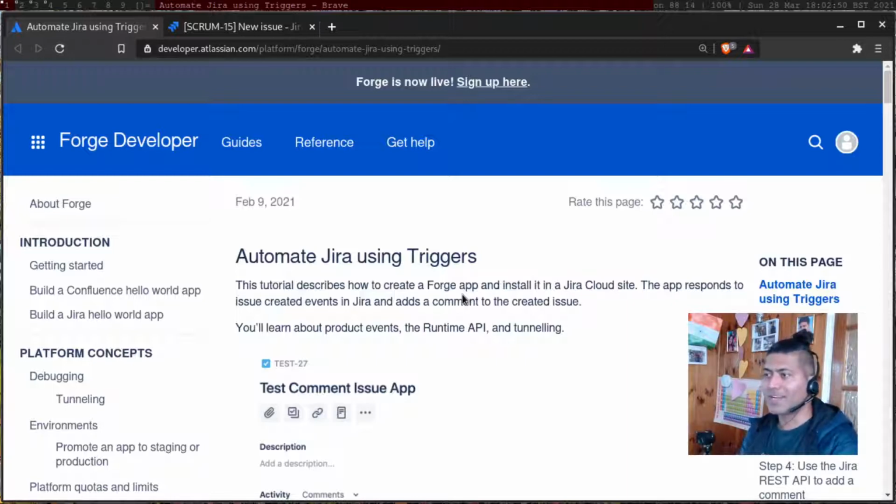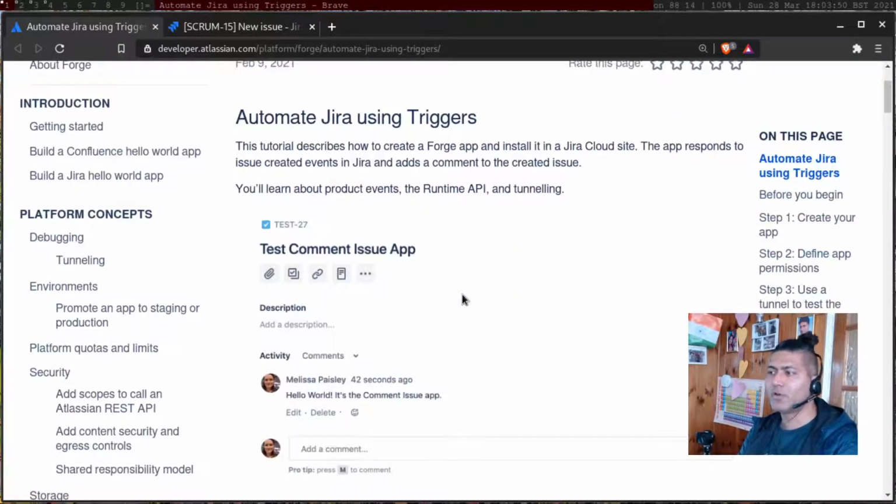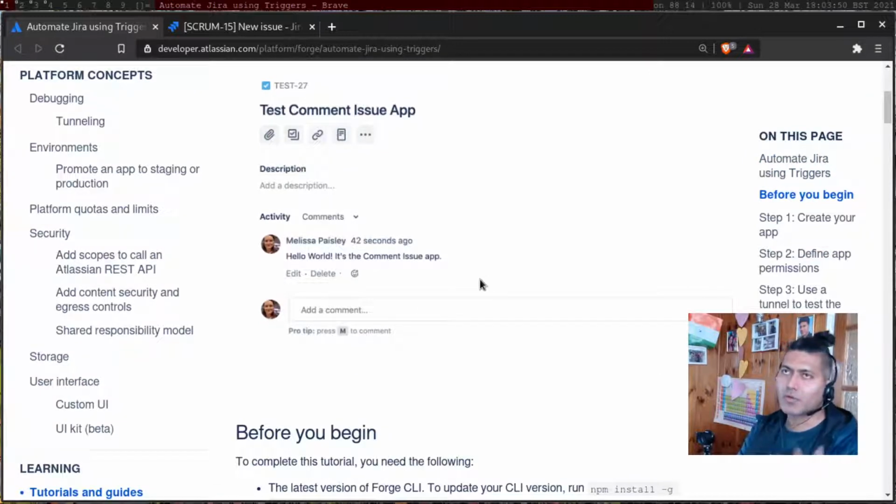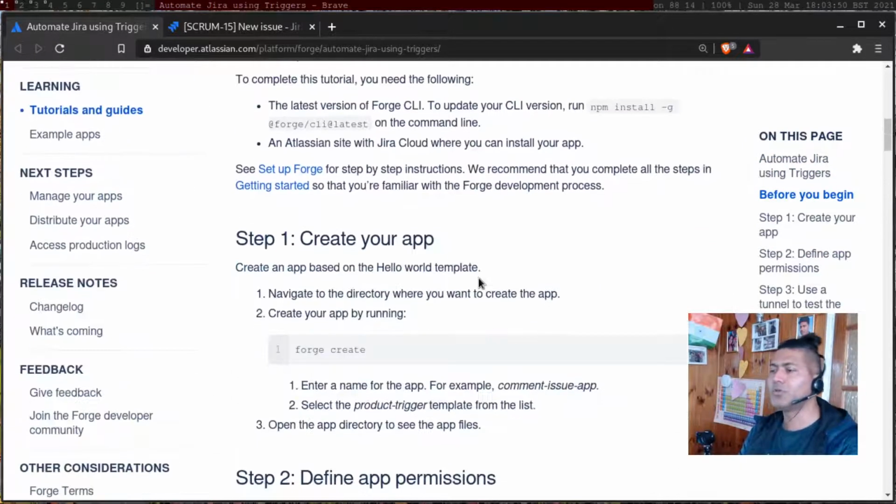So today I was looking at this example where you can also listen for events. So basically there is something called triggers, and for this example what I did, I created one app that will do something when you create a new issue. And of course this is one example. I believe I'll share the progress. I believe you can also listen for various other events, and if you follow the tutorial, it will take not more than 10 minutes to create this app. Of course you need to have that setup in place. So let me show you what this app can do.